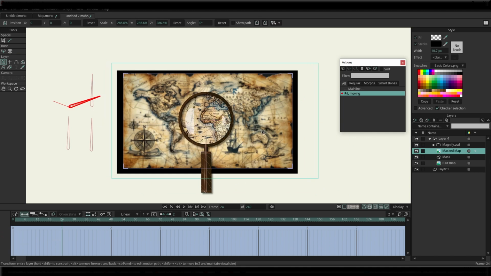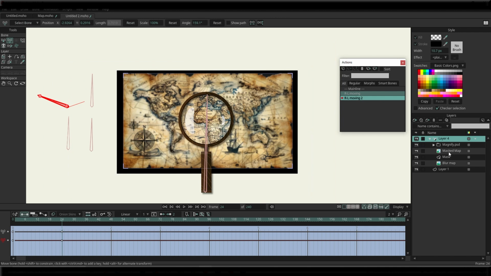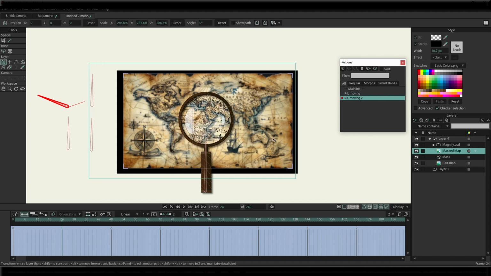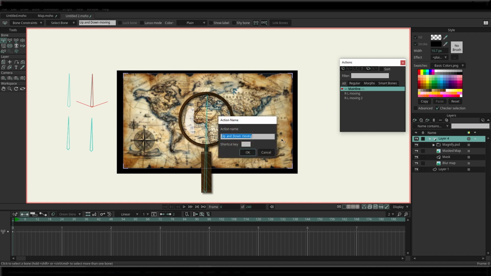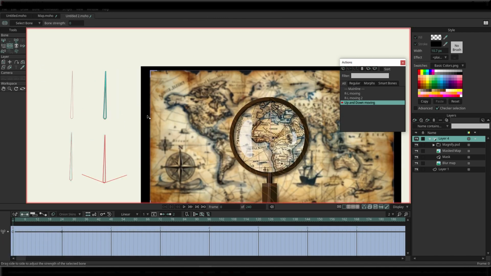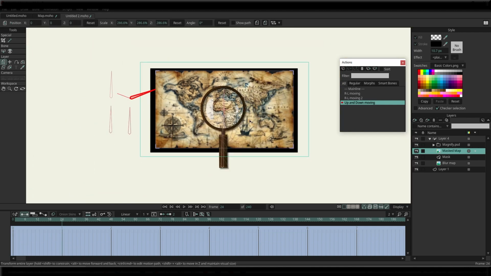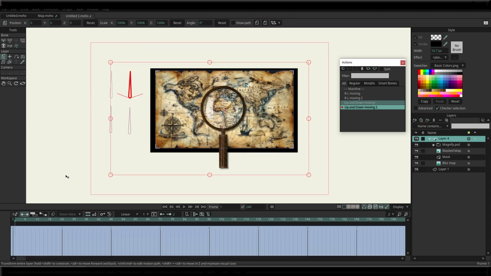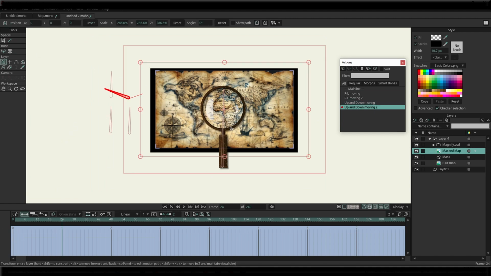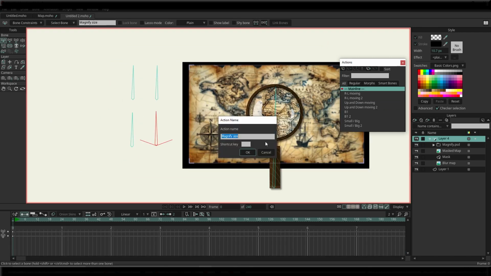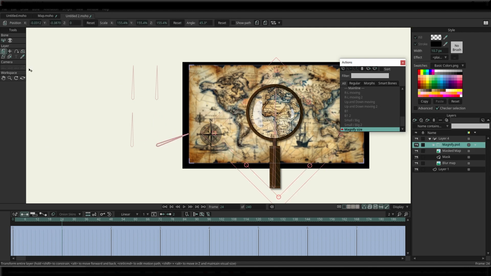Let's move the map layer on the top to the right. Add another new action and move the map layer on the top to the left. Let's create a new action to control up and down. Let's make another action. This new action will control the size of the magnifying glass icon.